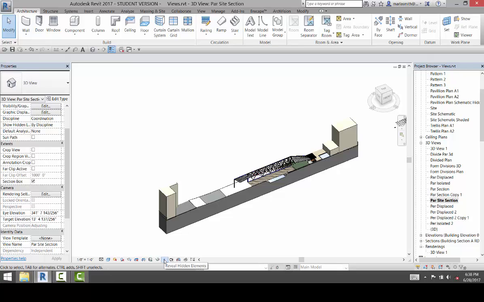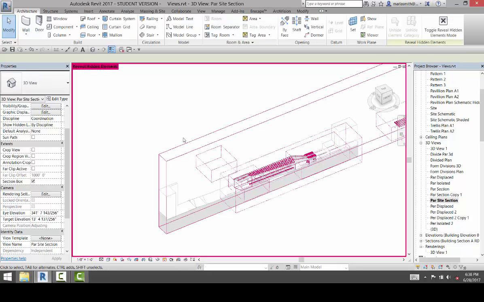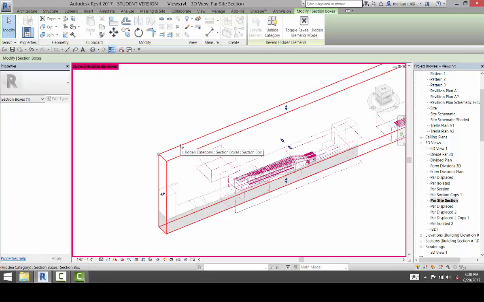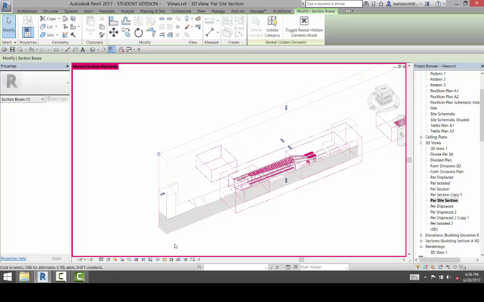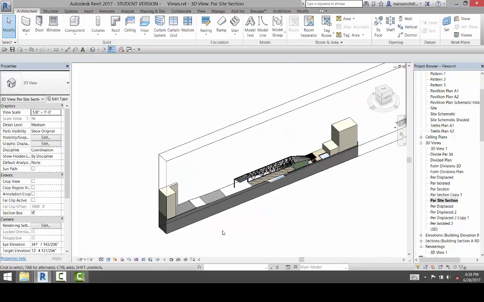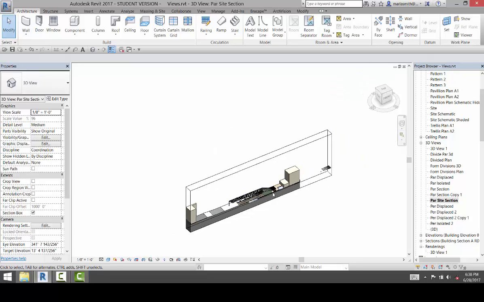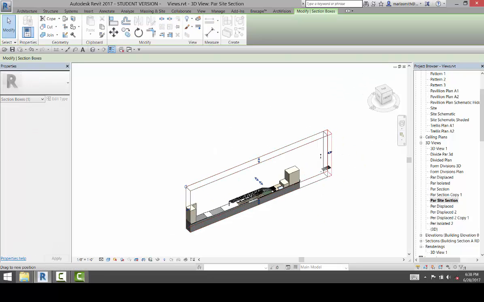Similar to the way that we did before, there's a reveal hidden elements here. If I click on that, you'll see the section box revealed in magenta. If I select that, right click on it, unhide in view category, and then close the reveal hidden elements dialog, we can see this section box.